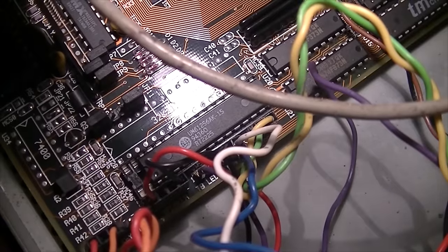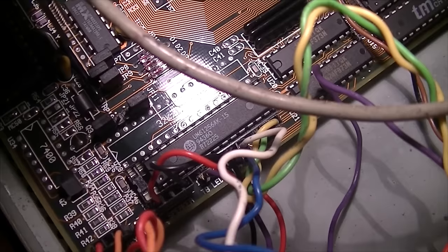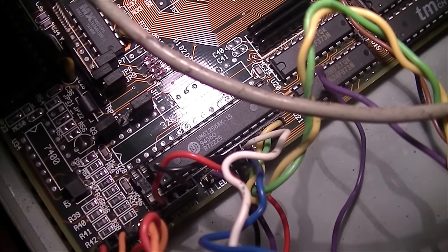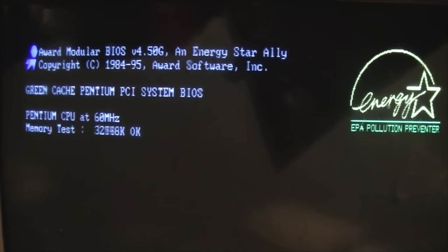Tag RAM's a UMC. They're all 15 nanoseconds, so yeah, as I've always said, you don't really need 12 nanosecond on a 486 when you're going over 33 megahertz. Pointless. So how does this thing run? Well, it makes nice noises.